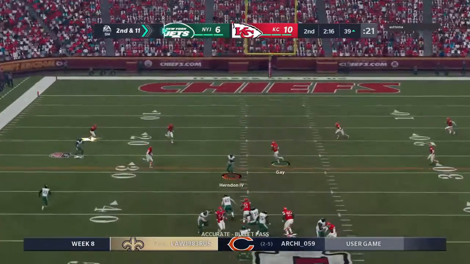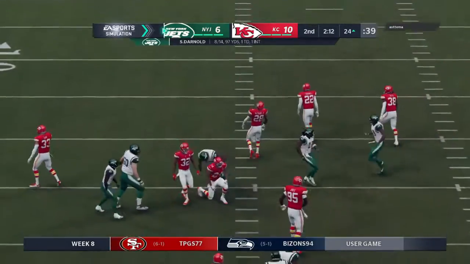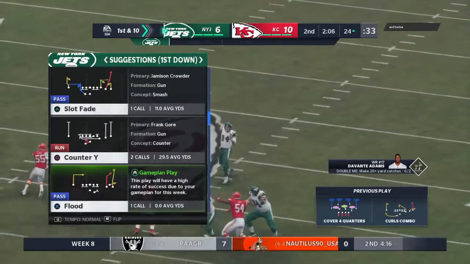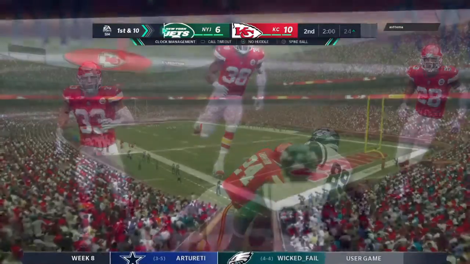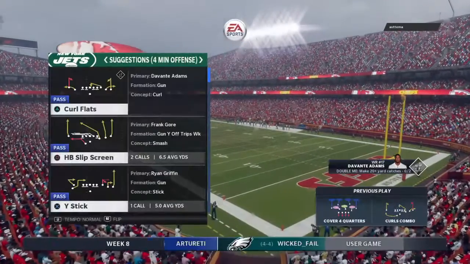Here's Darnold. He's going to find his tight end. That's Chris Herndon. And brought down, but not before they're inside the 25. 16 yards, a first down, Jets. And we've hit the 2-minute mark in this first half of action.